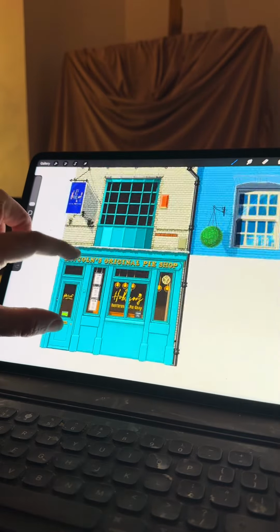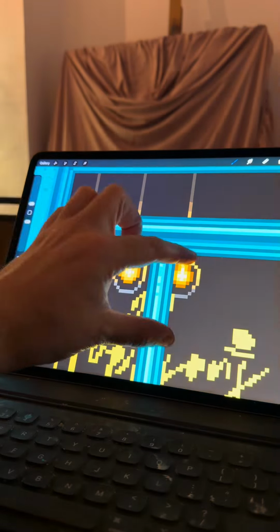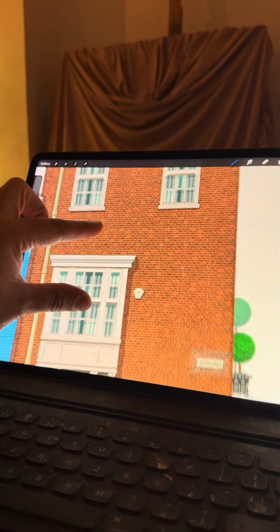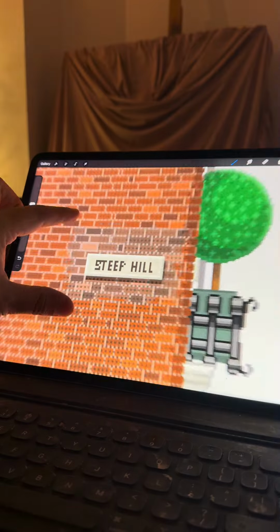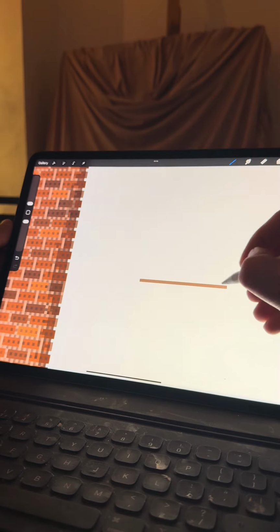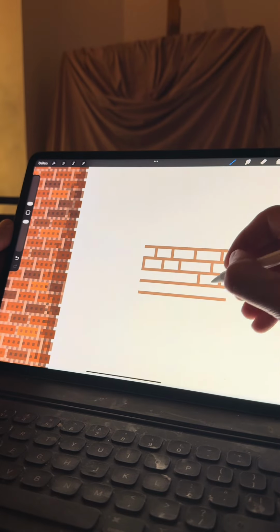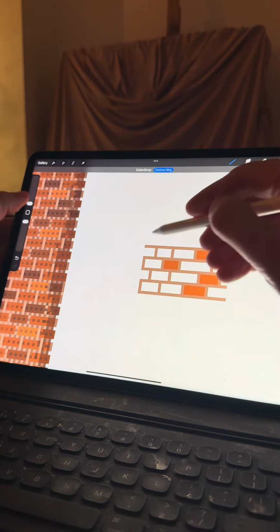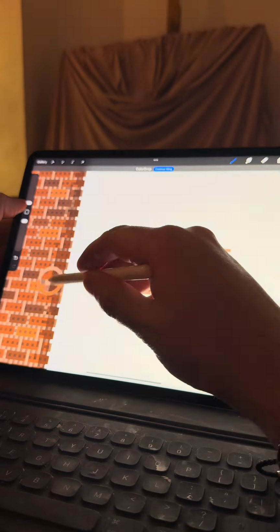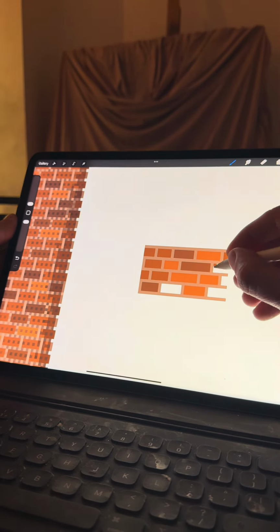So fast forwarding a bit, I'm 3 buildings in, and I've started to get in some of the very small details that all contribute to giving the location its unique rustic character. I'm going to show you how I create tileable textures of some of these more repetitive elements. Drawing every brick individually would take ages, and it's not how a pixel artist in the 80s or 90s would have done it.